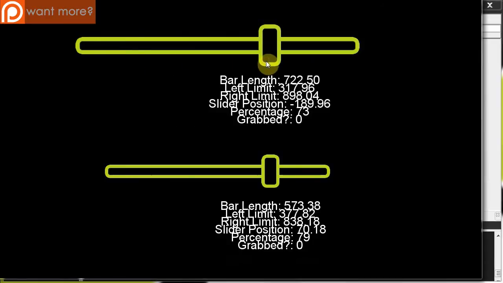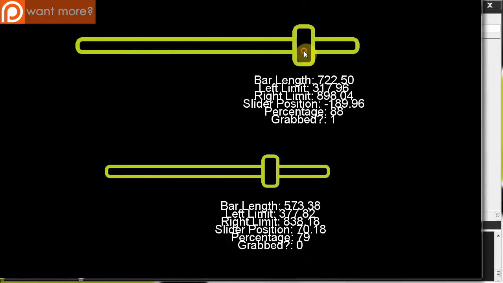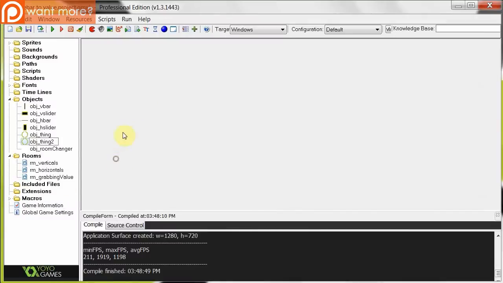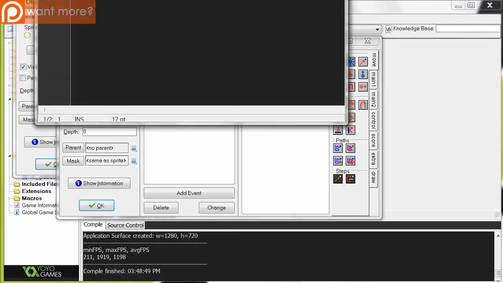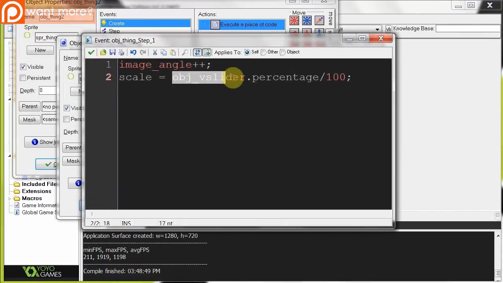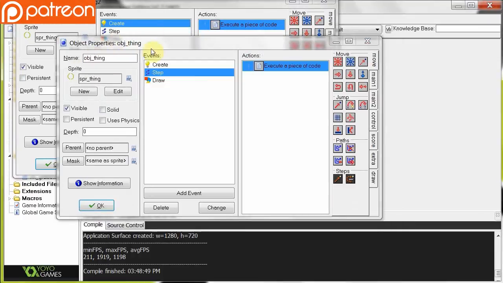So lastly, what we want to do is take this percentage and work with some sort of scaled object. In this case, I'm going to do that spinning maneuver. So here in my object resource tree, I've got object thing 1 and object thing 2. Now basically what they do is they scale. They grab the percentage values of the V slider and the H slider. They divide it by 100 to work with the scale to get it as a decimal. Just like that. And then it spins around. So that's pretty much all they do.